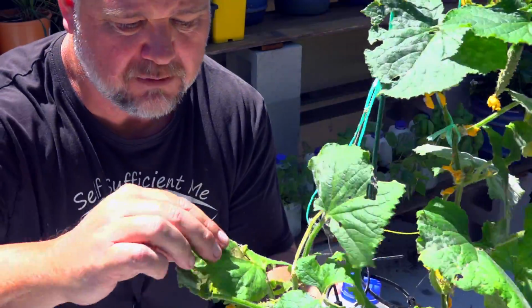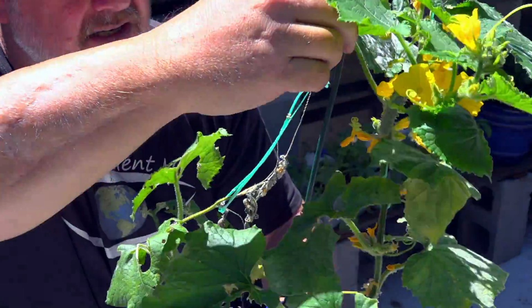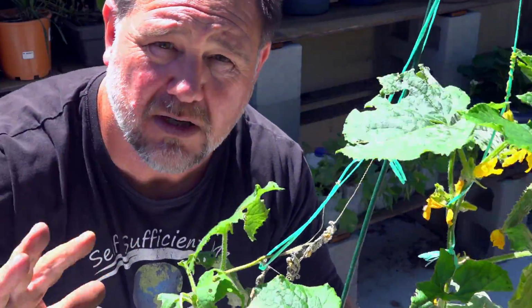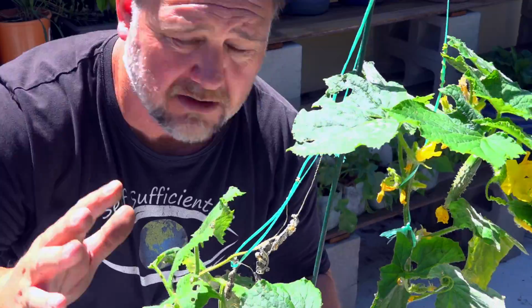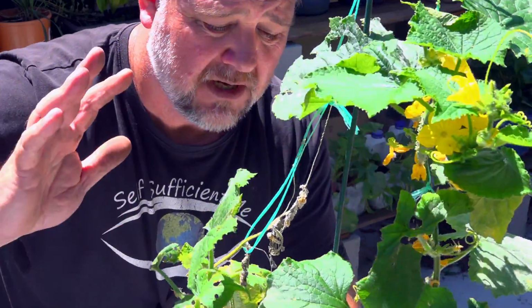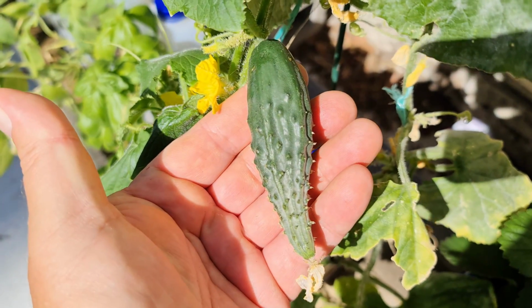We're going to get a couple out of this. There's one small one here, and there's another one up here. Few more flowers, but to be honest, it's the wrong time of year now for cucumber. All of our cucumbers in the garden are starting to die back. You really got to pump the water into them, and for the next few months, you can't grow cucumbers in this part of the world. When summer's over and we start getting into autumn is the next time to plant cucumbers.